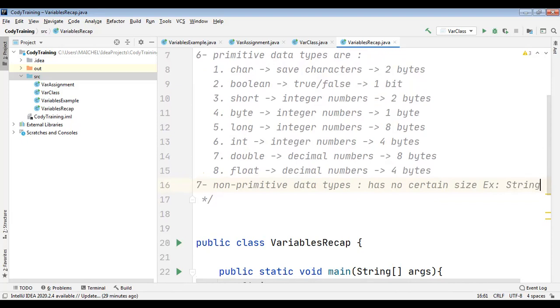It's a class, and this class has its own implementation and uses some sort of array. Don't worry if you don't know what an array is, but I'm just giving you a hint about what a string is, so you can have an image of a non-primitive data type.